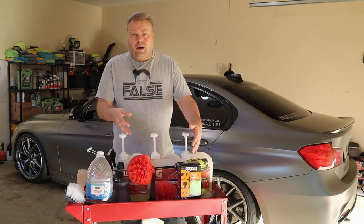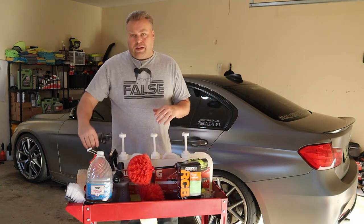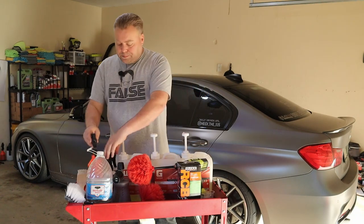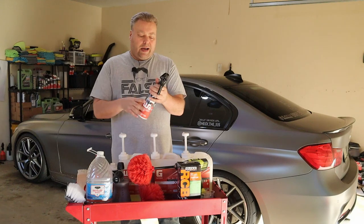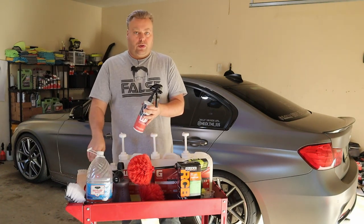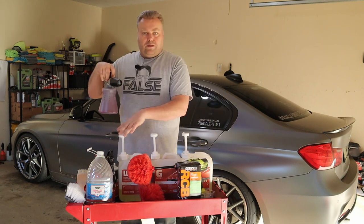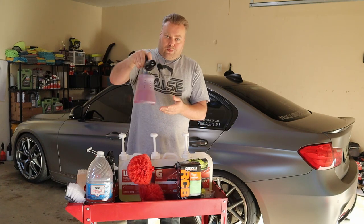From wheel to wheel, make sure that you're rinsing it off so you're not carrying contaminants from one wheel to the other. What we're going to use for the video is W5 all purpose, which is right here, in this double pump sprayer. This is W6 fallout remover — this one is for the wheel, this one is for the tire. This is when it turns purple and does the fallout, but these are pH neutral so they won't kill your coating. We'll also be using a concoction which is a mixture of W5, W6, W4, and G-Wash all in a PF22.2 foam cannon.